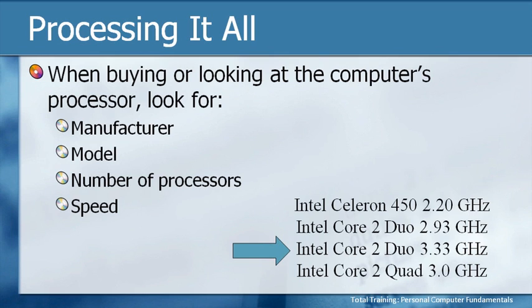The third processor is also a Core 2 Duo. So the only difference between the second and the third is that the second is at 2.93 gigahertz and the third is at 3.33. That would make the third one faster. The last one is still a Core 2, but this time it's a quad processor at 3.0 gigahertz. And this is where it gets a little bit interesting. It is a quad processor, but notice it's a little bit slower. So the question would be, based on the type of computing that you do, what types of activities you're doing, does the quad processor make it faster than the Duo, or does the 3.3 gigahertz make the Duo processor a little bit faster than the quad? It's not an easy answer.